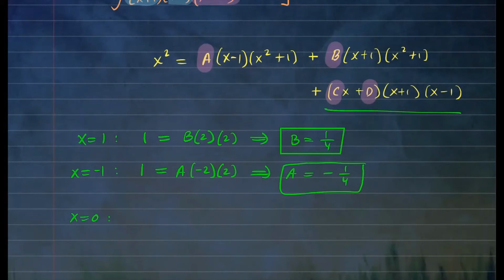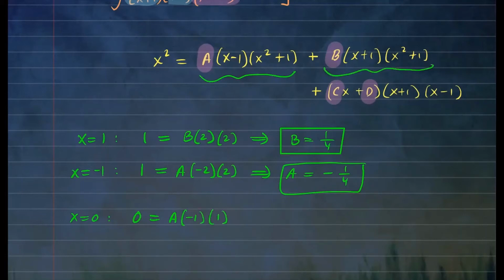For this one, c will go to 0, but d will survive. So we can solve for d. So that's great. So let's go ahead and plug in 0 for x. On the left side, you have 0. On the right side, when you plug in 0, this is a times 0 minus 1, that's -1. 0 plus 1, that's 1.